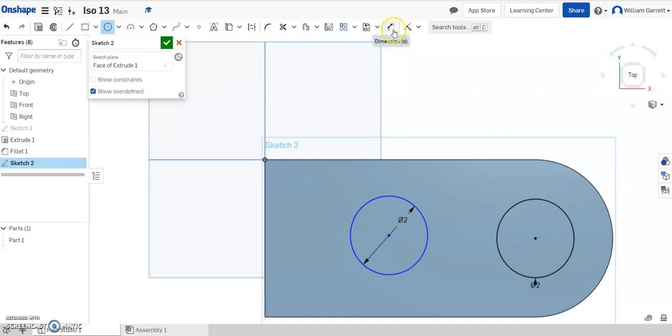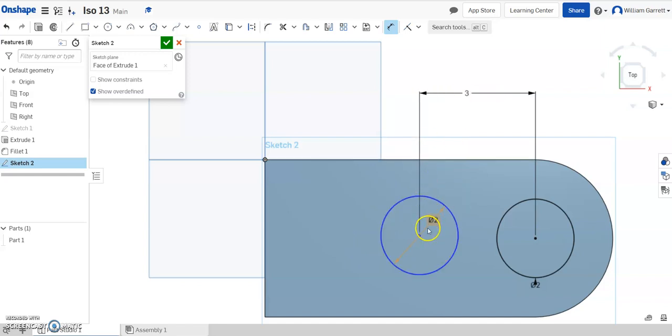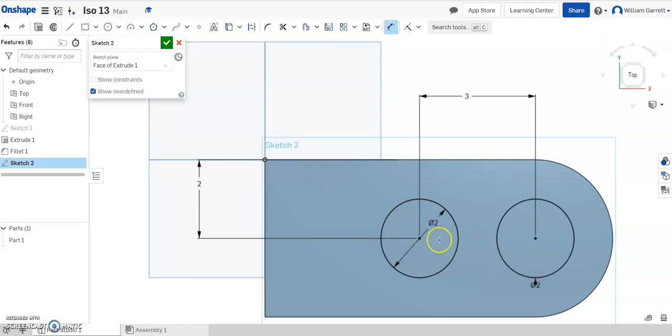And I'm going to dimension this one to make sure it's in the right location. So I'm going to go from the center of the first circle to the center of the second circle, pull it up, and give it a value of 3 is what we're counting. Then I'm going to make sure it's on the same horizontal line, or I could dimension it from the side. So since I'm already in the dimension tool, I'm just going to dimension it from the side. So I click from the center to the side, and I'm going to pull it way over out of the way and type in a value of 2 as well. You can see that makes it black, so it's fully constrained.